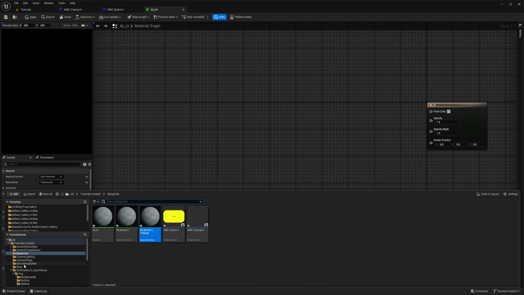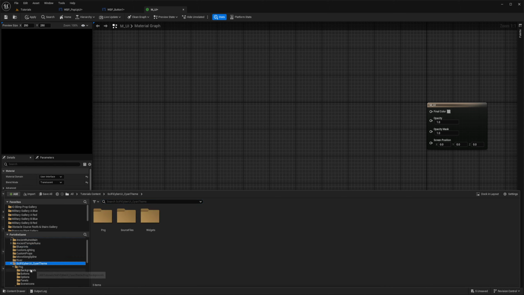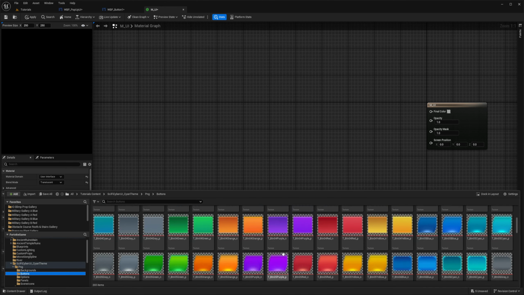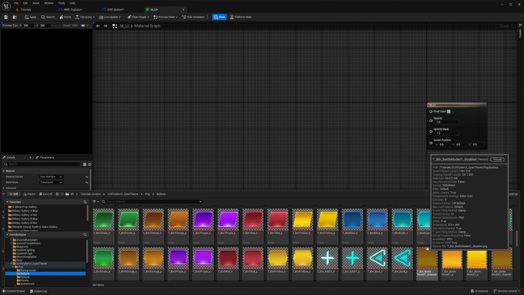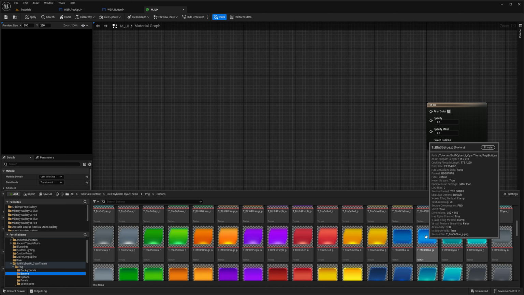Now we need texture. I've got this nice pack from the Unreal Marketplace, but you can use your own or buy as well. So here's a bunch of buttons. Okay, which one to use? Let's see this.